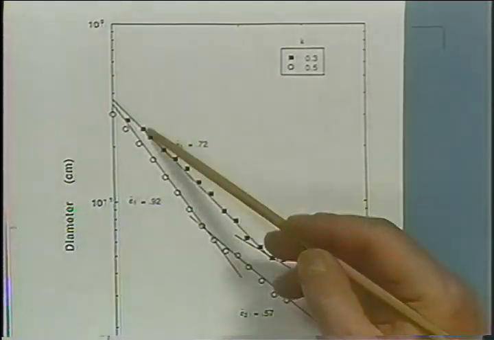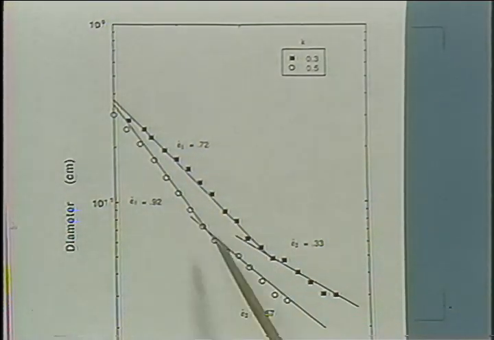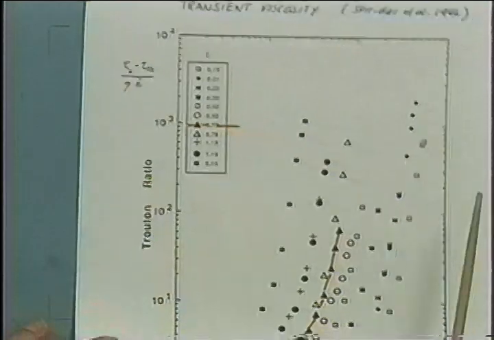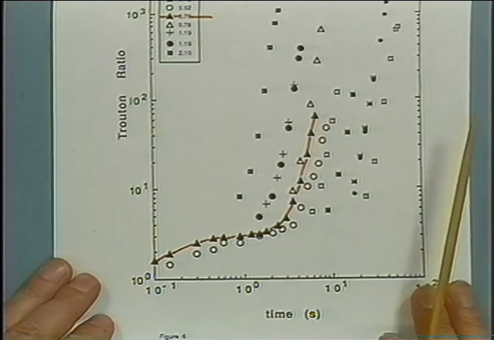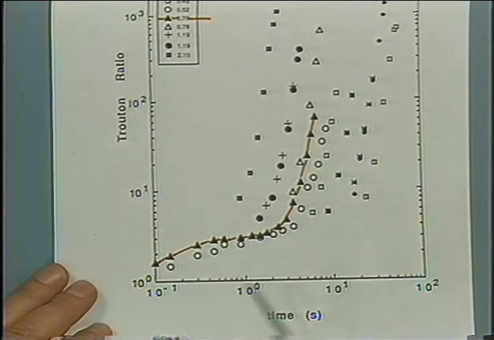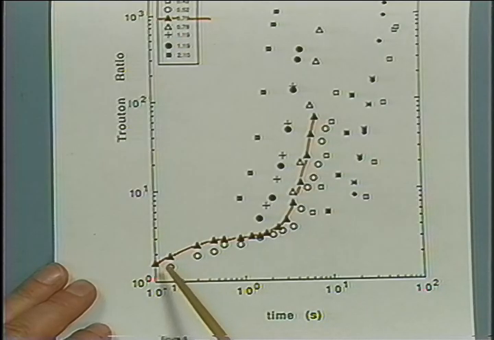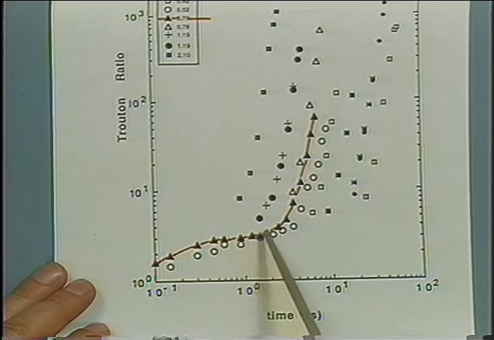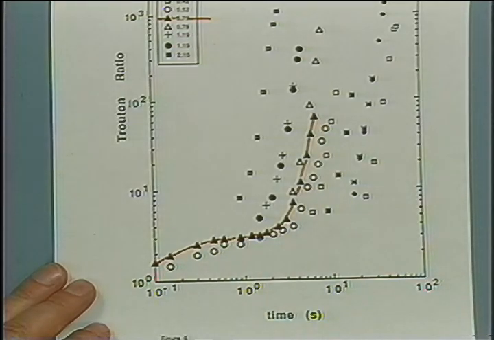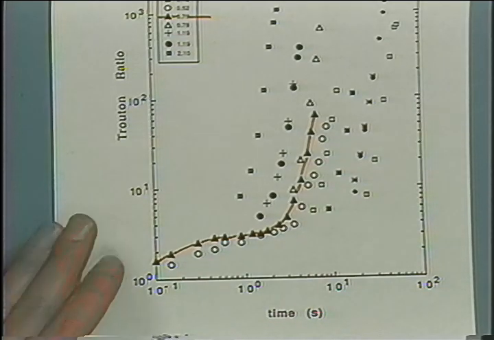And Sridhar plotted some data versus time. You could see a very nice development of the radius. And the transient viscosity is very similar to the viscosity measured on melts. I drew a line through one set of points here. This is extension rate of 0.76. It seems to level off for the viscosity, and then there's an upturn as you saw in the polymer melt. And I think it's a neat device to measure extensional viscosity of a polymer solution, which is hard to grab, but in that type of configuration, it seems to be possible.